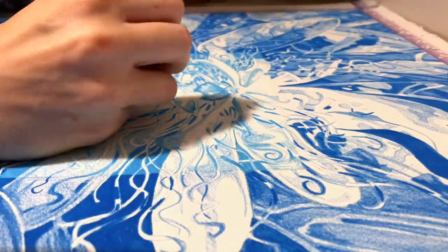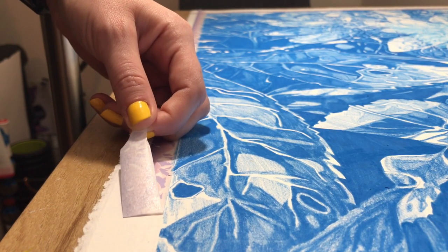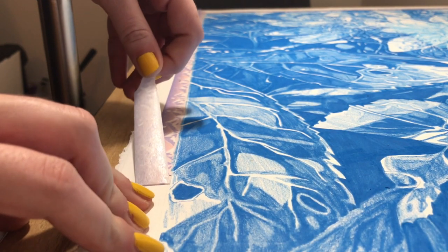And y'all know that peeling the tape is the best part. It's so satisfying.